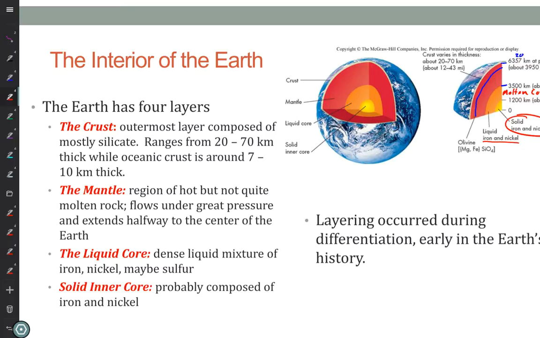Okay, let's get back to this. So we've talked about the layers of the Earth. We have an understanding of these layers based on our seismic waves here, and then we use this to look at other planets and compare. Are they like Earth or are they different? How are they different? Why are they different?